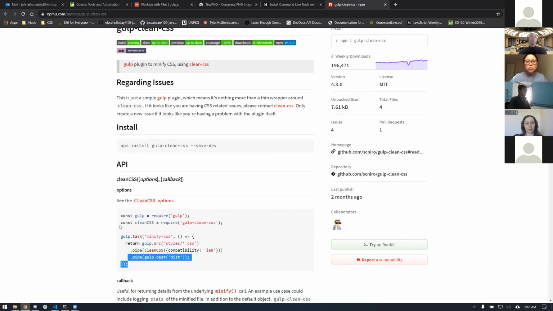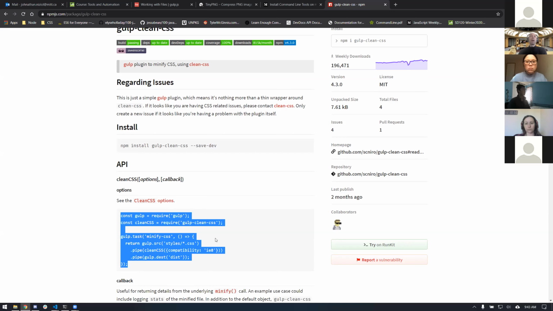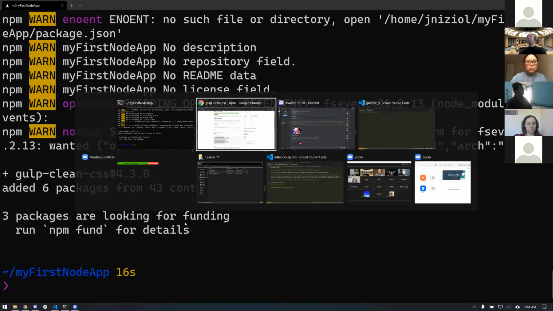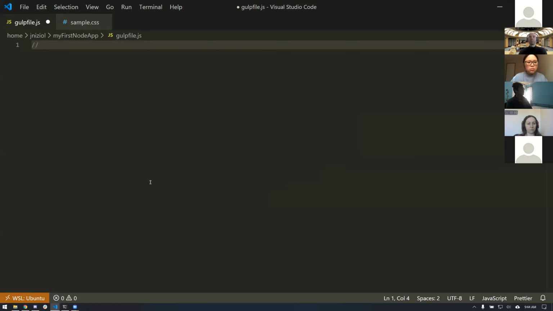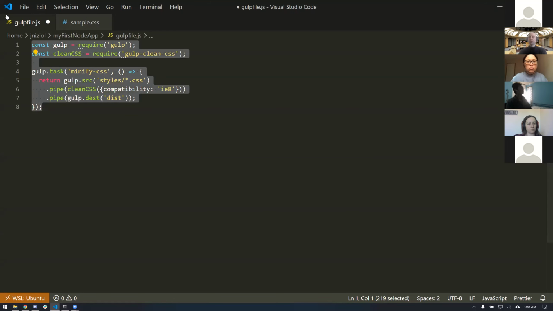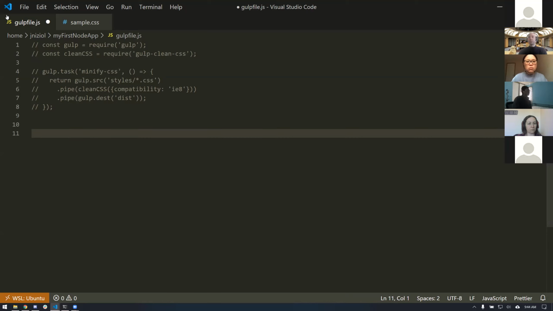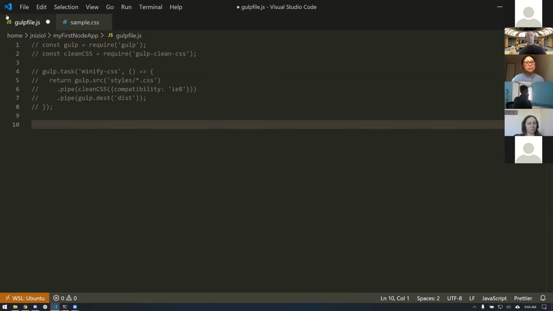So actually, I'm just going to copy and paste this, and I'm going to walk you through it. I actually need to rewrite this a little bit. Okay, so don't copy and paste it. I just need a template for myself, okay? So there's a couple pieces that I do need from here. The rest of them I need to manually do. Okay, are you ready? We're going to write our Gulp file now.